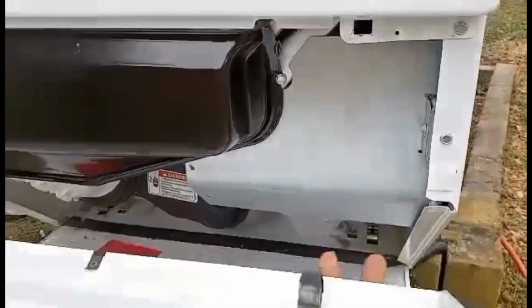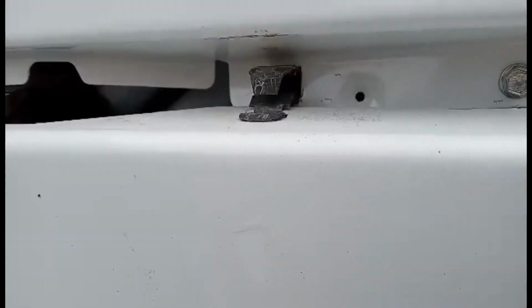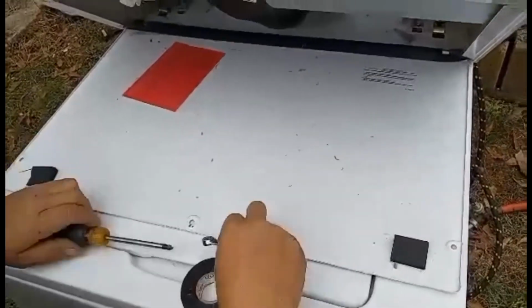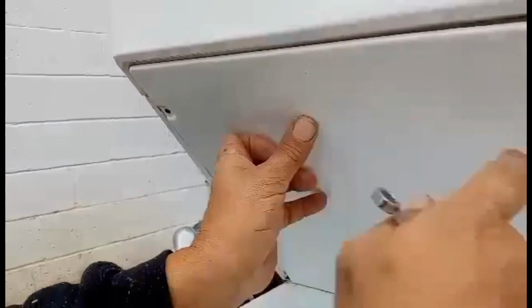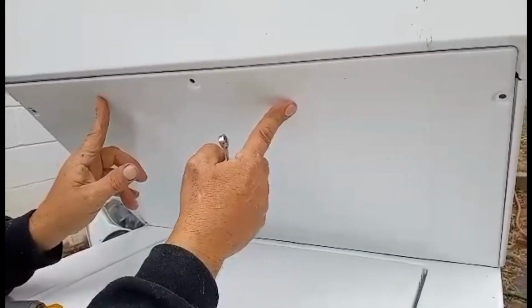Next step is to replace this cover plate. You're going to get these little clips lined up in these squares and give it a good push. There you go. The next step is to put this plate back on, and you're going to get that lined up with this screw, and this screw. Once you've done that, go ahead and plug your dryer back in and see if your dryer's working.